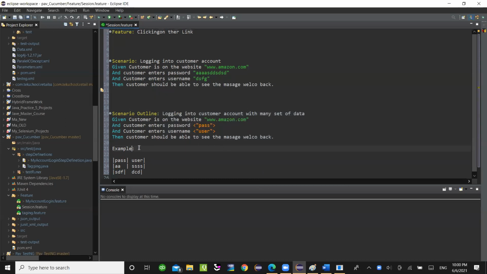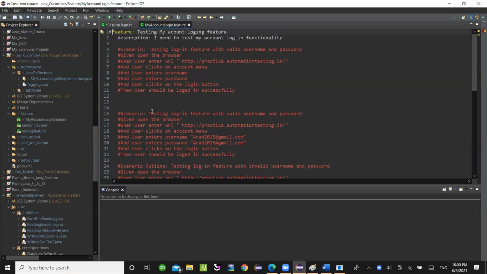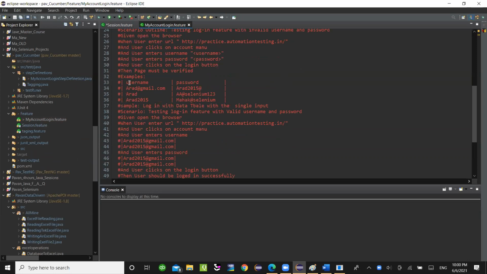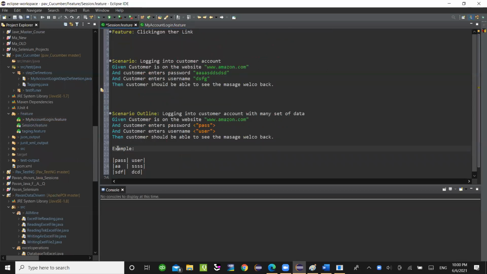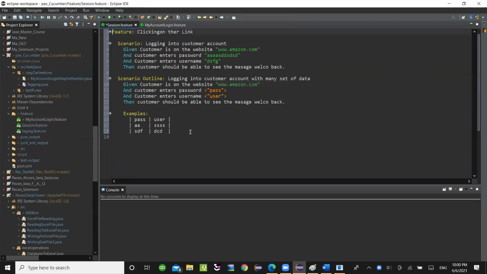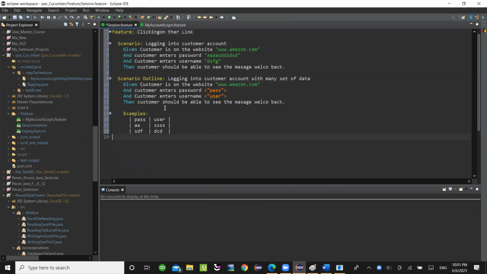Maybe because there's a mistake here. Example, let me see. Funny, why are you not able to write the example keyword? Maybe my spelling. Yeah, see? Okay, now let's see if it works. When you right click, pretty format, it just gives you this format. Now, if you write the same thing and the guys see, then you're good, okay?